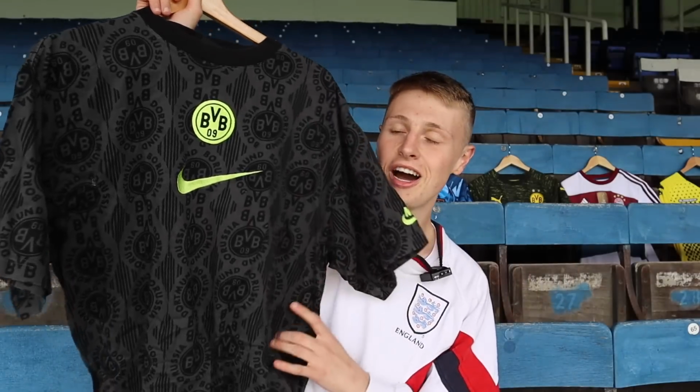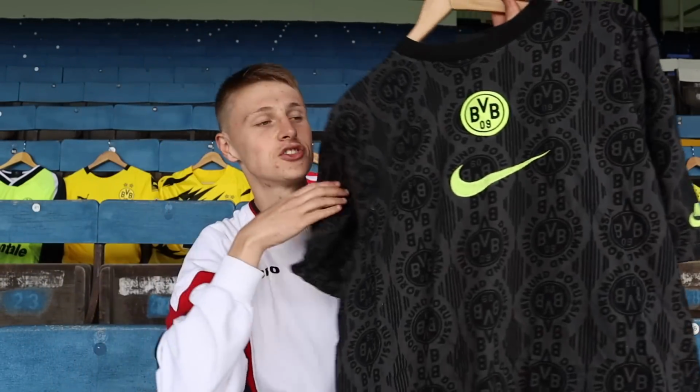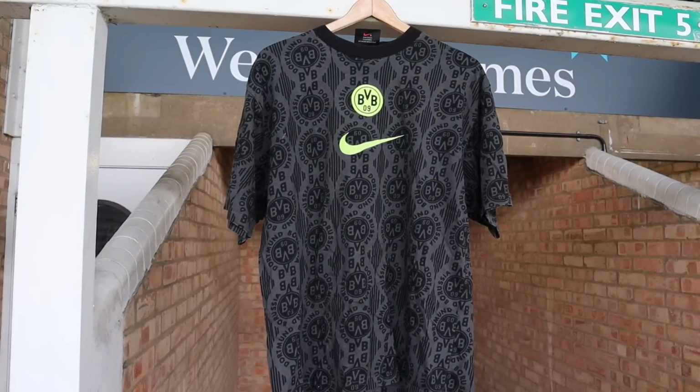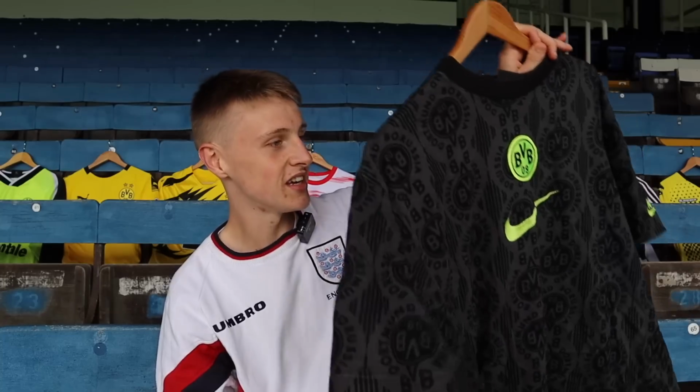And then the final shirt I want to talk about in more detail in this section is this Dortmund 90s training top, leisure top, whatever you want to call it. It is amazing. It's a shame that, as you can see on screen, the badge isn't centralized fully, but it's an amazing out there design. I paid £150 for it, I think, at the time. That was a bit too much. Shout out to the seller for ripping me off. Either it might be worth that. I doubt it. Anyway, moving on to Leeds and FC Porto.